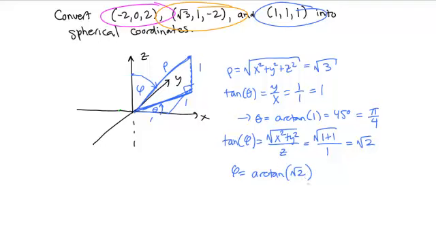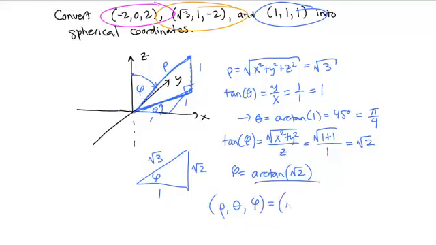Unfortunately, that's not one of the basic triangles with which I'm familiar. If I was going to attempt to draw a picture for solving that, we would have an angle phi here, and the tangent is the opposite over the adjacent, which means that the missing side by the Pythagorean Theorem would be root 3. And the 1, root 2, root 3 triangle isn't one I happen to know. And so this is about the best I can do with this particular guy. It's an exact value, even if it's not particularly helpful. And so we find that the spherical coordinates, rho, theta, phi, are going to be root 3, pi over 4, and the arctangent of the square root of 2.